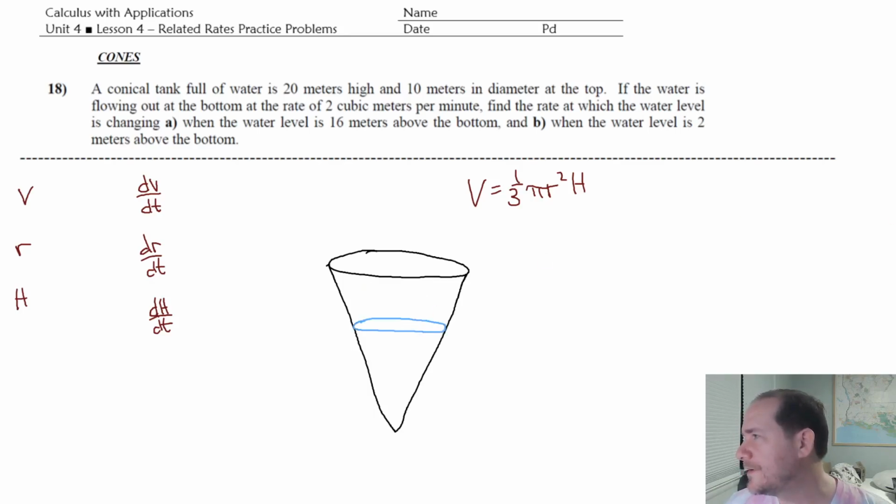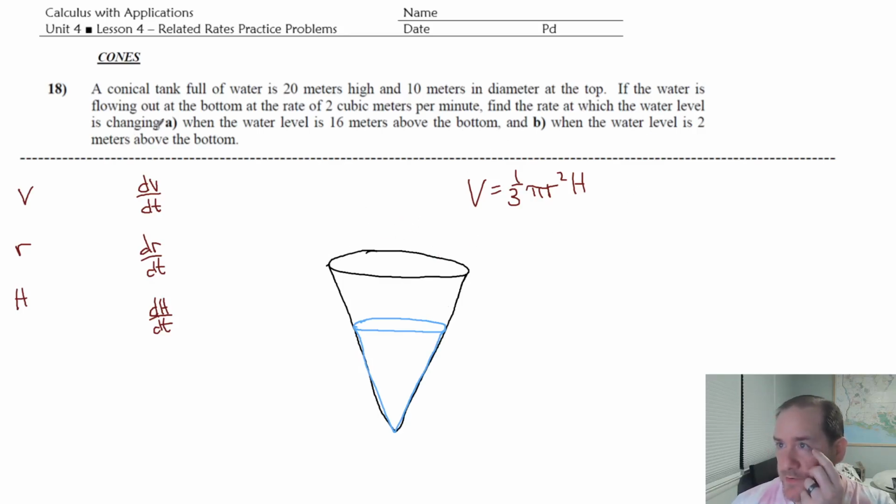So be careful, because sometimes you're given the dimensions of just the tank that holds the water, and what you actually need is the dimensions of the water. So notice that when they say those dimensions, it might not actually refer to what we care about. So I'm going to skip right past that and keep reading instead. The 10 meters in diameter at the top is also referring to the tank, not the water.